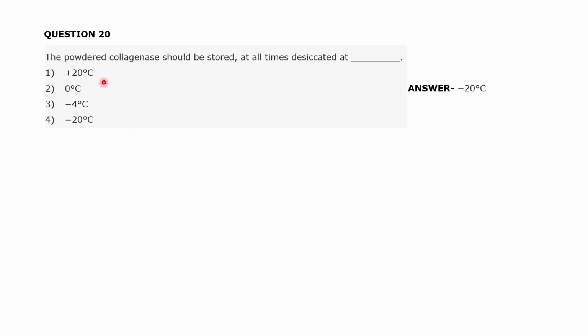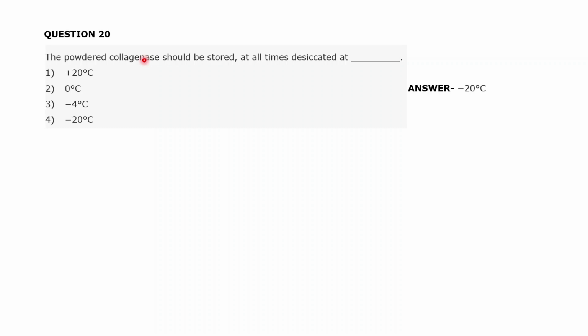So in case of long-term use, I think it's preferable to use minus 20 degrees Celsius, because if you are keeping it at normal room temperature, there may be other enzymes or contamination within the powdered collagenase, right? So chances are that each time, if it is at room temperature and the contaminating enzyme is active, it will cleave or degrade the collagenase. So next time when you are using it, it might not show its functionality at all.